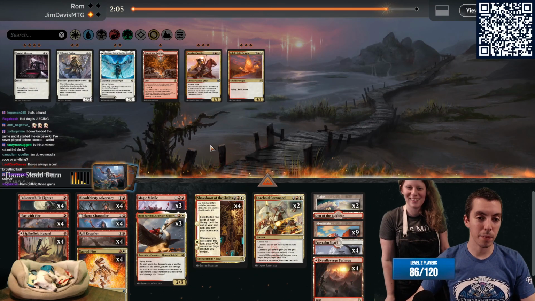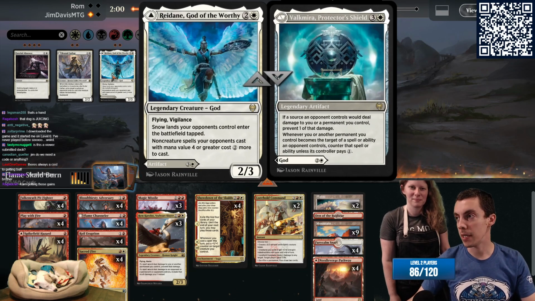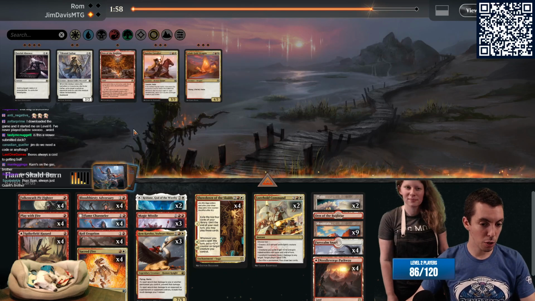All right, so they had three different lands. They played a green land and a black land. Honestly, I think just based on that, we're bringing in Reidane because they're probably going to be a Seeker's Chariot Ren and 6 deck. So bring in two of those.